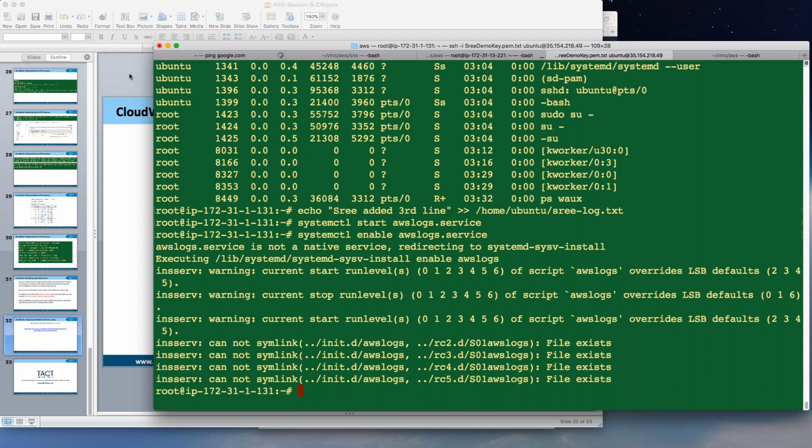Okay, so when we study IAM, we will see how to create the key for CloudWatch.